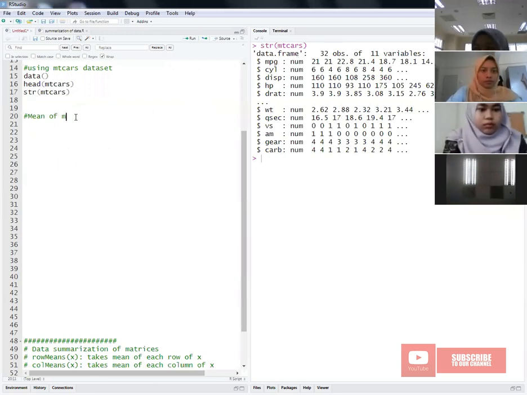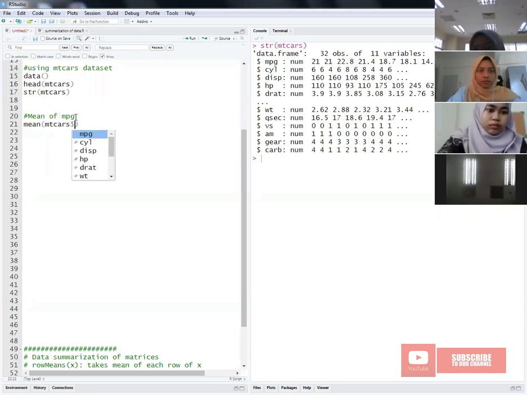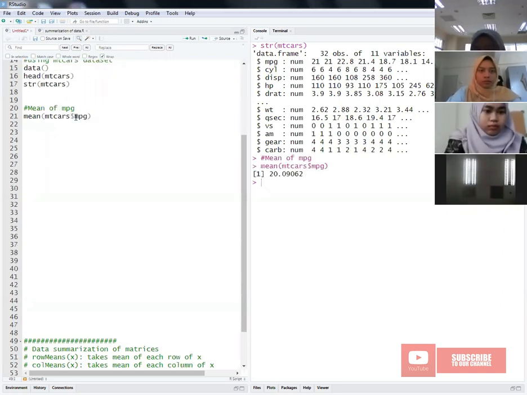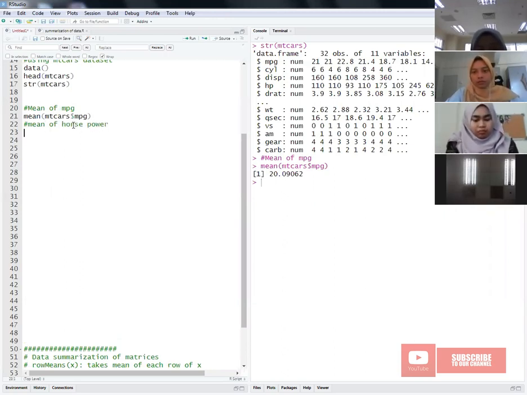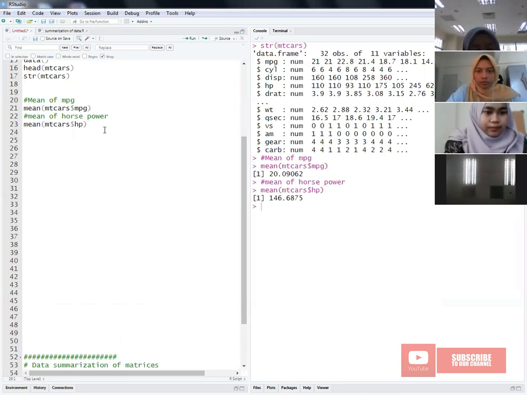You just type mean, mtcars, and find the variable, mean, MPG, right? It will show us the mean of MPG. If you want to find the mean of horsepower, just type mean, mtcars, find the variable horsepower, and it will display the mean of horsepower. Right, so this is how we find the mean of a variable, just using the function mean, right?